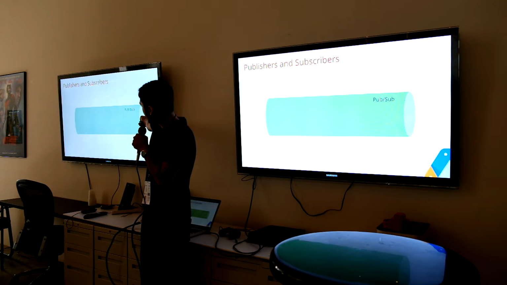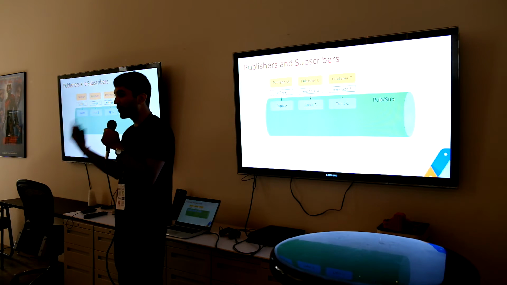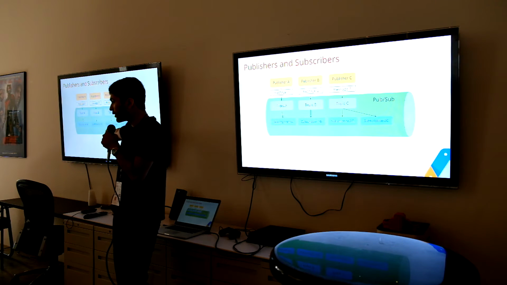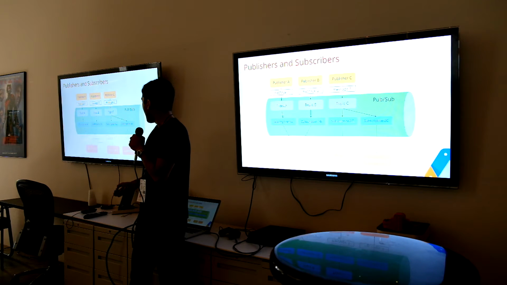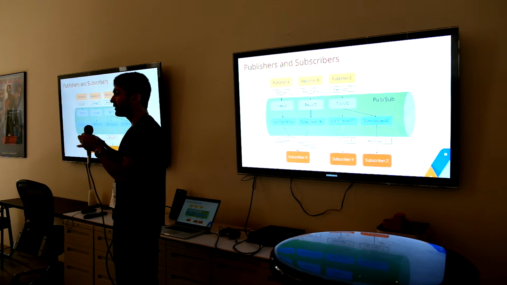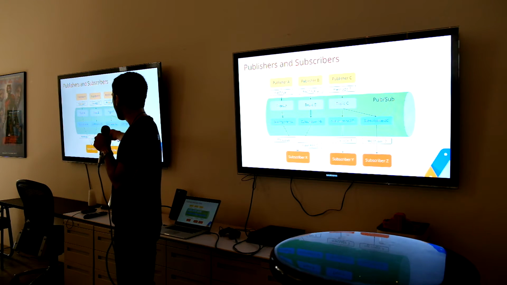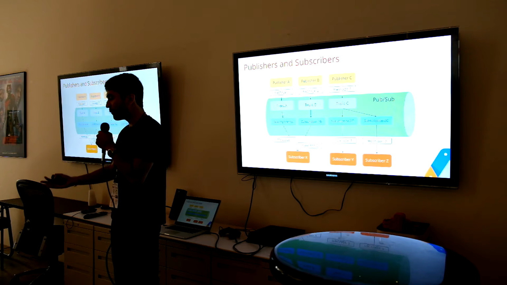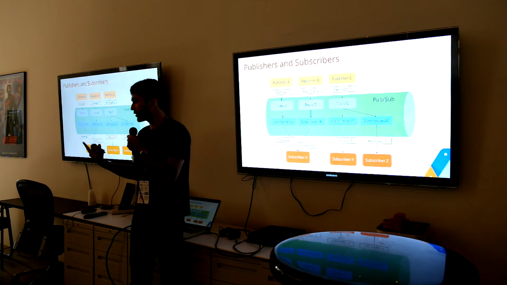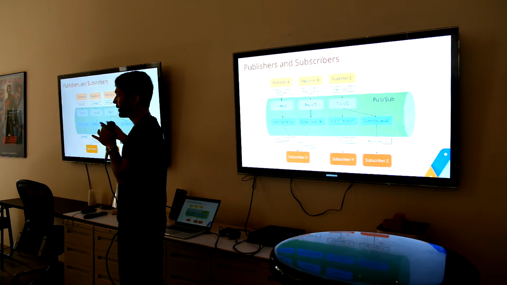So let's pretend that is our queue. We can have different publishers. In this case, it is our App Engine app throwing those notifications onto that queue. Multiple topics, and we can have multiple subscriptions per topic, right? And then for each subscription, we can have multiple workers. A subscription duplicates the message for each subscriber. So if you have 10 subscriptions, that message will be duplicated 10 times. And then each worker for each subscription will consume those messages, right? So for our extractors, we have 1 subscription and 10 workers. And then for our stitcher, we have 1 subscription and 1 worker.